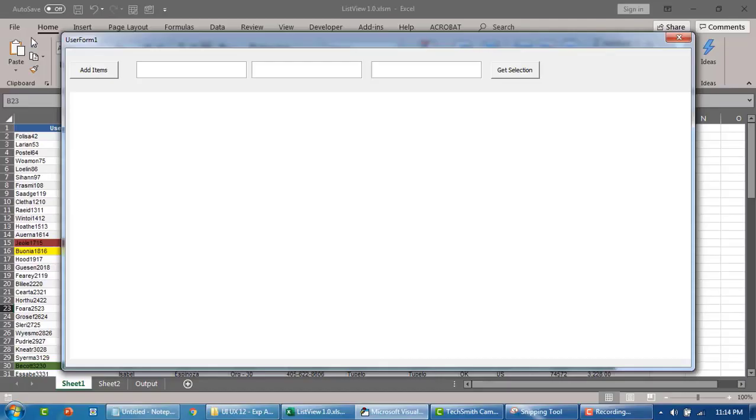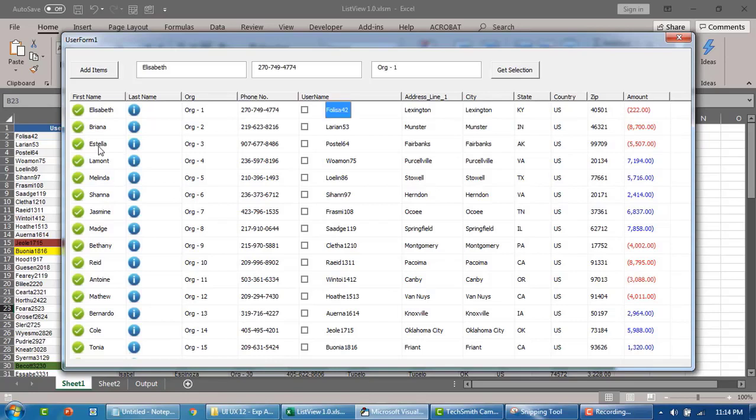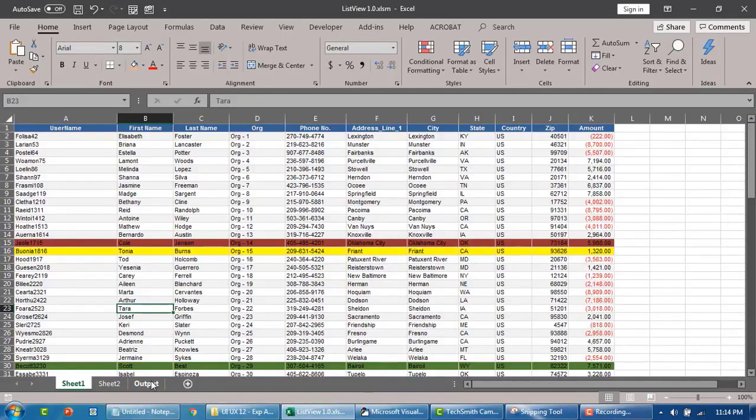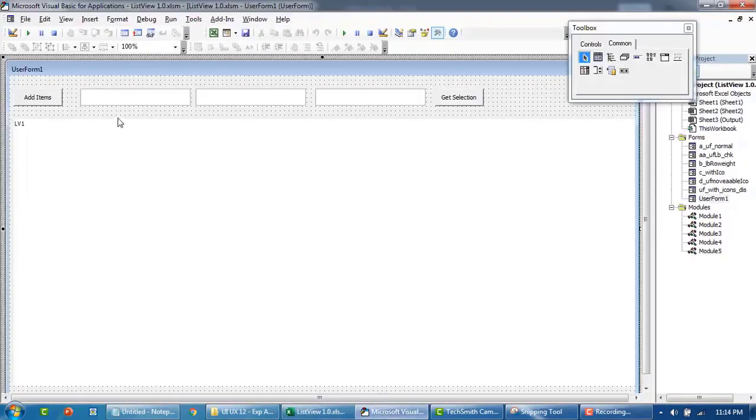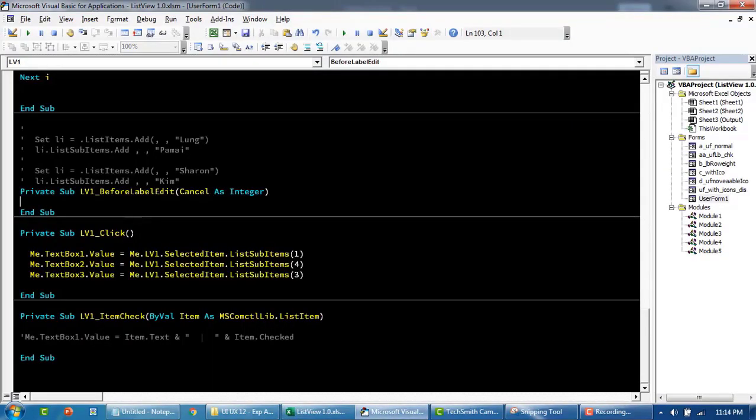So let's run this again. So I'm gonna select this, Wasilla woman, Afras May, and Hotel. Done. So if I go back here, you'll see that all of these have been printed as true. Okay, so that's how you can read through all the items. You already know from here how to get each column. You can use this sub item, and then you can specify the column that you need.